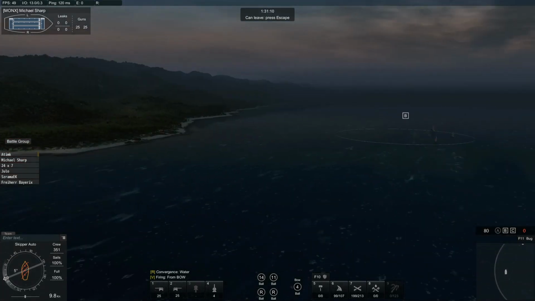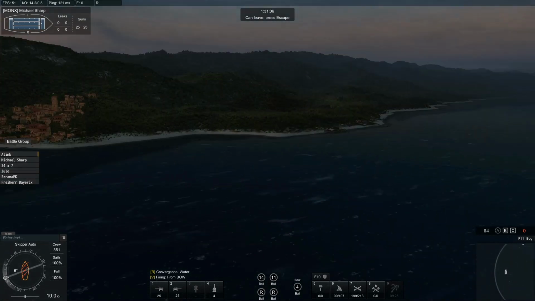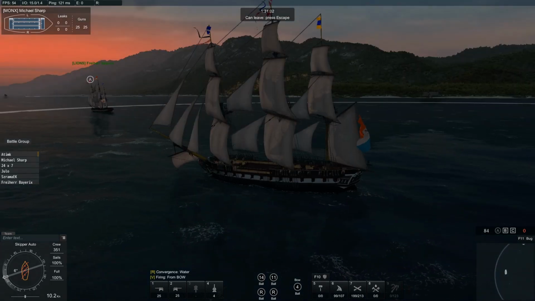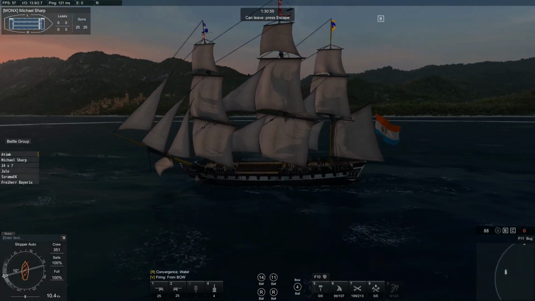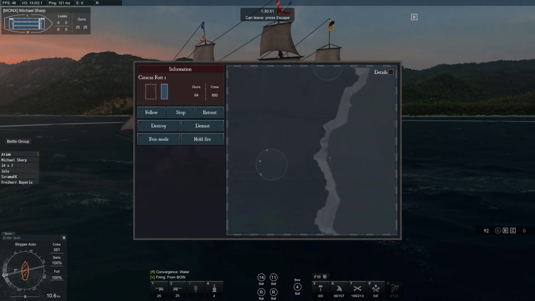Once your team gets to 1,000, the battle is won for your side. If neither team gets to 1,000, whichever team has the highest points wins the battle. Additionally, sinking ships will count as points towards the enemy team, so your objective should be to stay alive. Whichever team has the most number of players in the capture circles will control that circle.